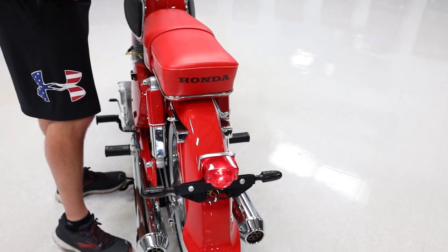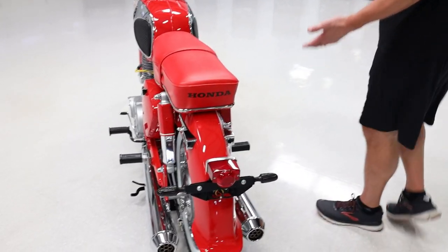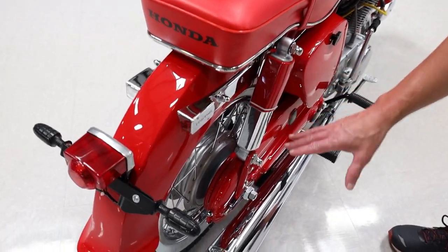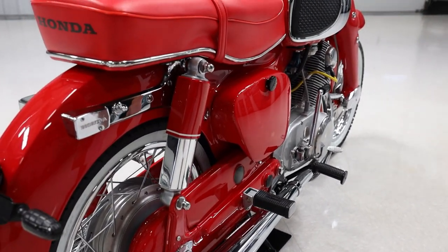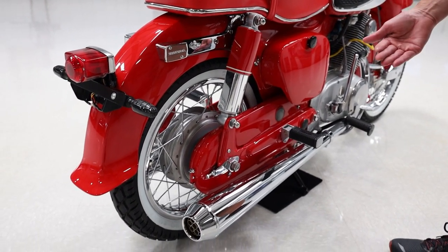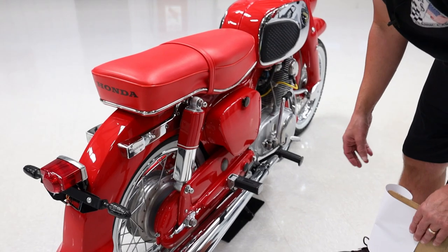I cannot wait to buy the next vehicle from him in the future. Again, making our way over to this side, you'll see it's in equally as beautiful condition here. Again, all the chrome work, the rear fender, the guys in the detail room did a beautiful job detailing this as well. At MS Classic Cars, we really, really go above and beyond with our detailing, our photography. We try to do these videos and be as educational as possible.